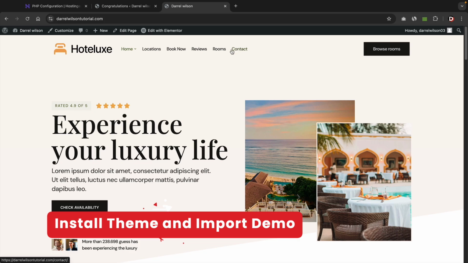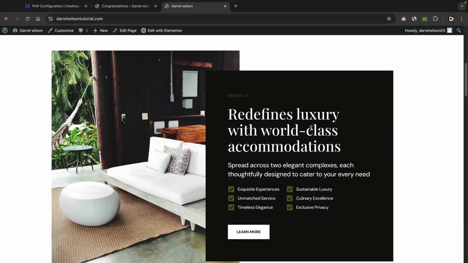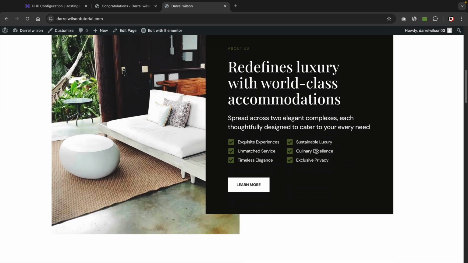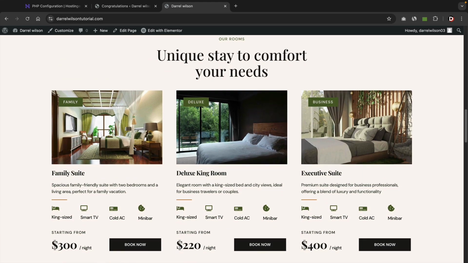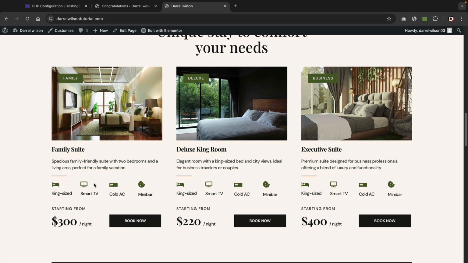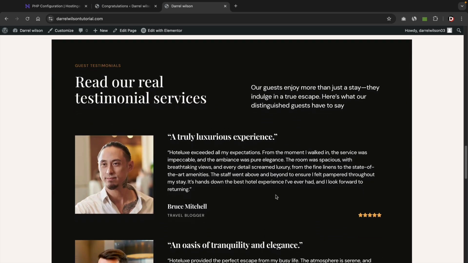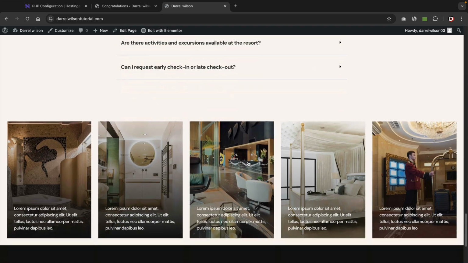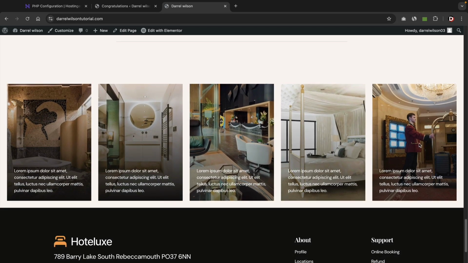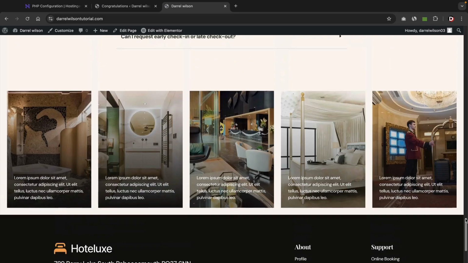So you'll see you have all of your pages up here, your menu, and you can go ahead and scroll down and take a look at everything. So you'll see we added in some demo content right here to get you started. We have some demos of hotel rooms where we just added an image, threw in some amenities, some prices, and a book now option. Scrolling down here, we have some testimonials because those are always nice to have. We have frequently asked questions. Here you can probably insert maybe your Instagram or something else. And then we have our footer here at the bottom.